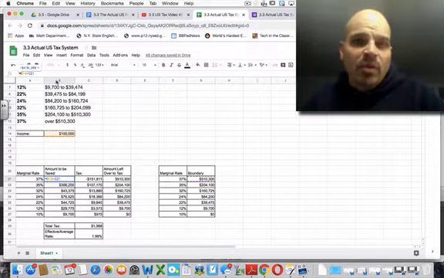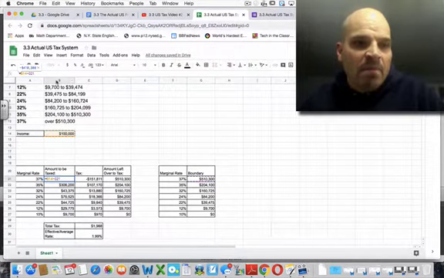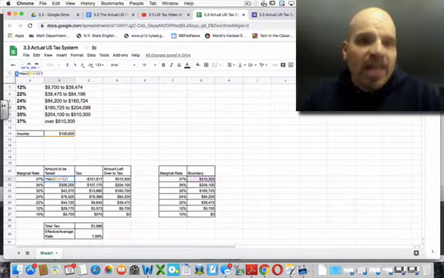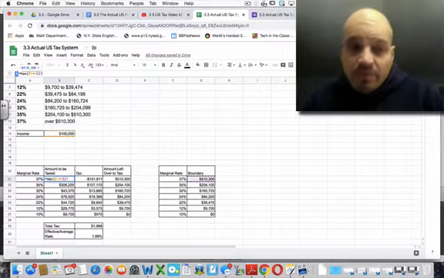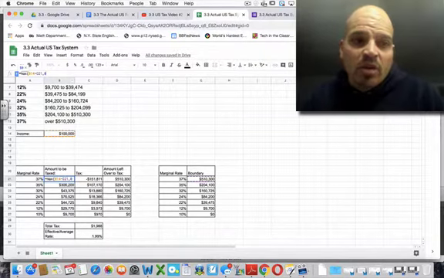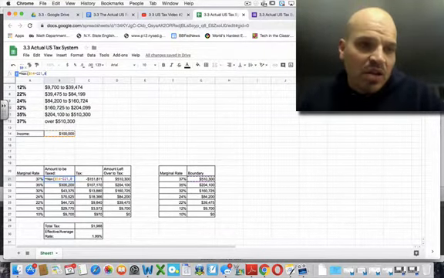So there are a couple of ways. You could actually use an IF formula for this, but I'm going to use a different formula. I'm going to use a MAX formula. The maximum this could be is either B14 minus G21, if that number is a positive number, or 0. So if I get a negative number, I don't want the computer to report back the negative $410,000. I want the computer to report back 0.